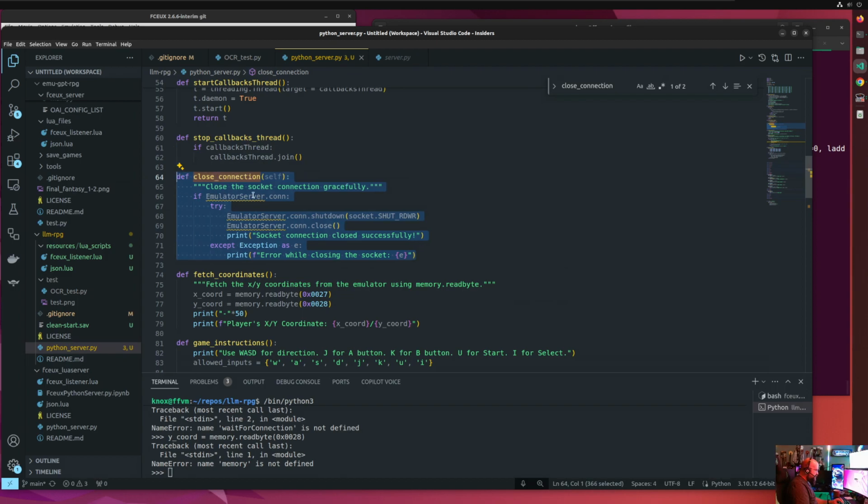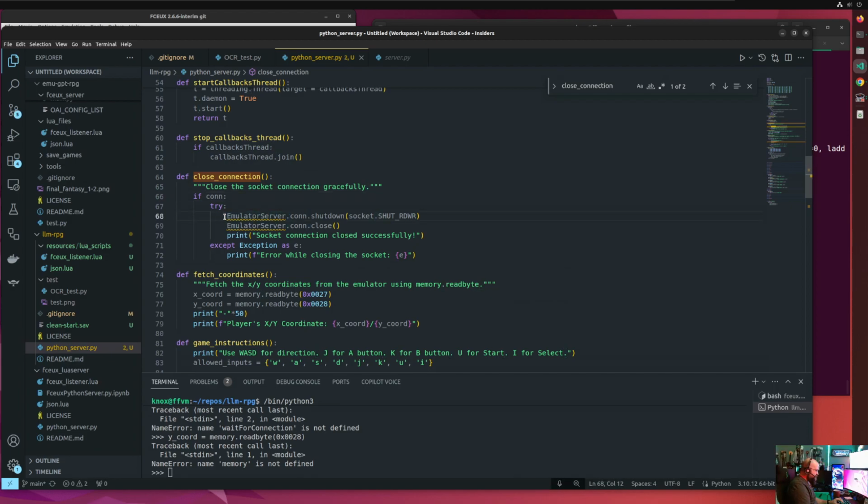It drove me insane because I couldn't iterate fast. I would run it, kill it, and then it would say I can't connect again right now. It was terrible.